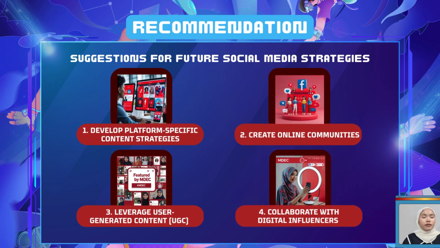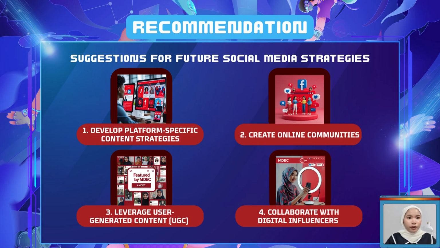Moving forward, I suggest a few ways to improve MDEC's social media strategy. First, make content that fits each platform. For example, use LinkedIn for professional updates, TikTok for fun and short videos, and Instagram for visuals like events and infographics. Next, build online communities like Facebook or LinkedIn groups so users can connect and support each other. Also, encourage users to generate content to make the brand feel more real and personal. Lastly, collaborate with digital influencers to reach more people, especially those not yet aware of MDEC's initiatives.